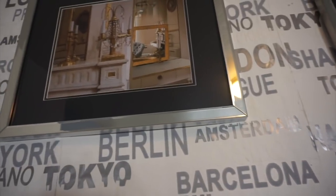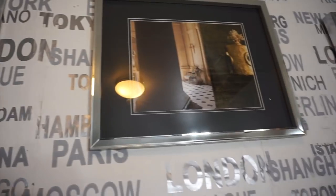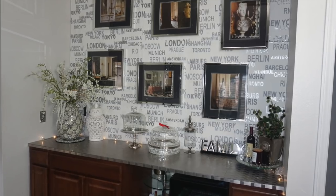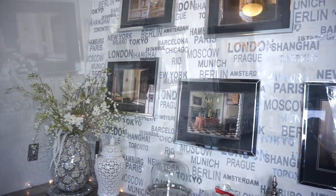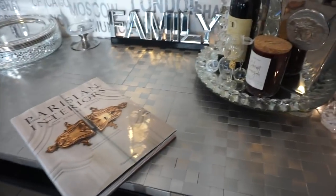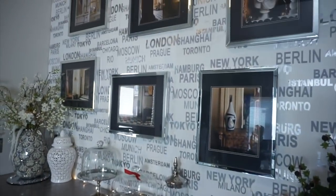This is the gold and white up here. Again, 2 different pages, but I blended the colors and the backgrounds together. And here. Using a beautiful book with awesome artwork is a great way to frame some art, and I believe it looks so beautiful over here.